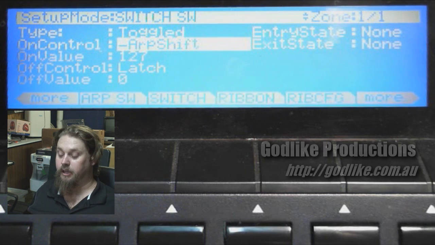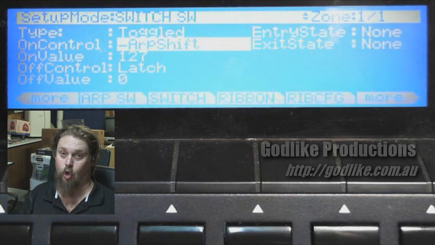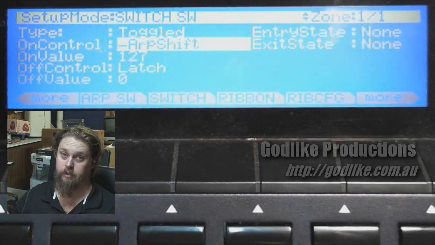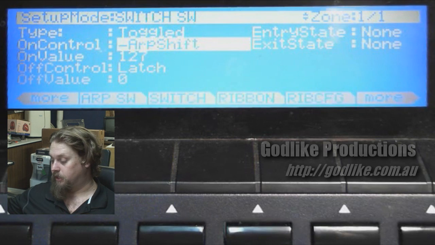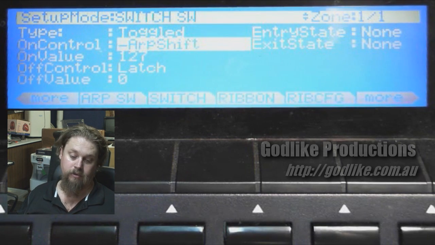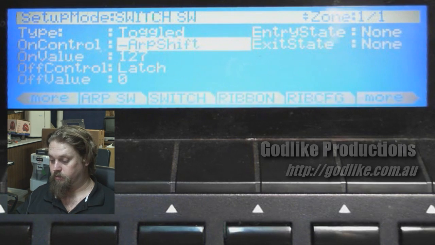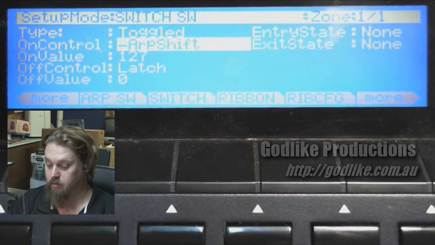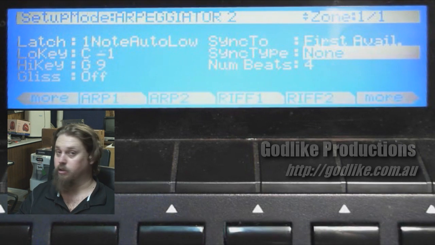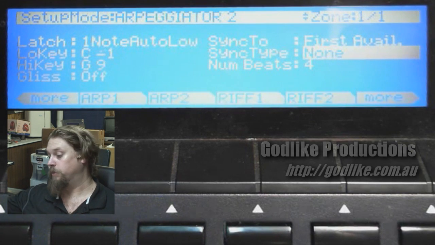I'm not going to go into the different ways you can expand these, because I'd be here forever doing it, because there's so many options that you've got with arpeggios on this thing in terms of being able to control these things in real time, making them change, making them morph, making them have variety on them. So by using 8 controllers and the different options for the arpeggios, you've got one very, very powerful arpeggiator, and you can do this on every single zone, and they can all be different.